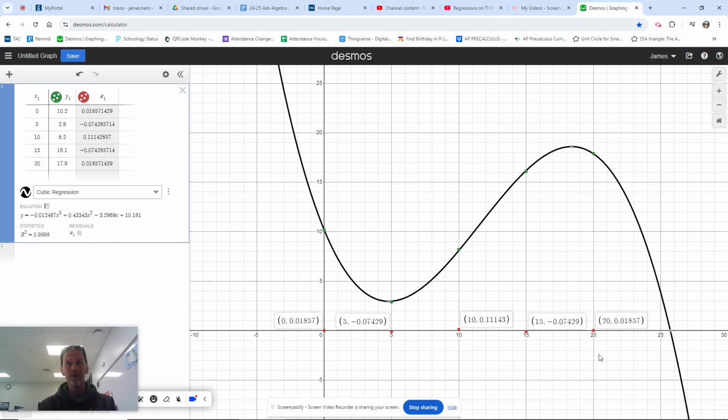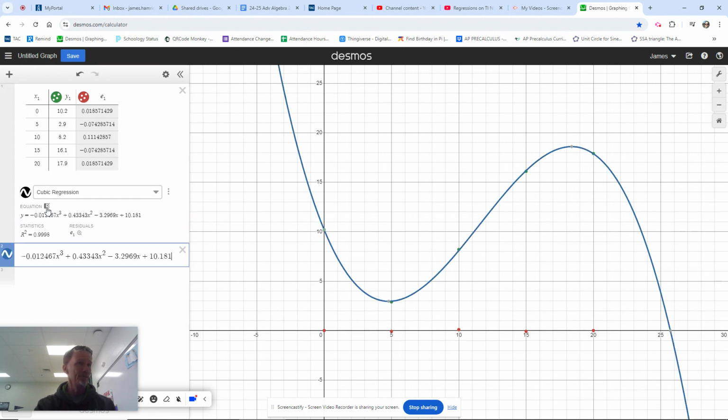Once you've decided on the model, right next to where it says equation, it says export snapshot to the expression list. I'm going to click that, and look, the whole equation is right there, and now we can use that for any kind of predictions. The only thing I'm going to change here is instead of having it be y, I'm going to delete the y, and I'm going to make it f of x.